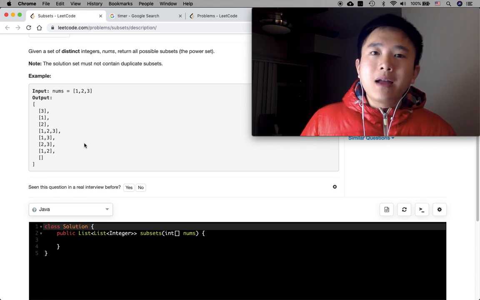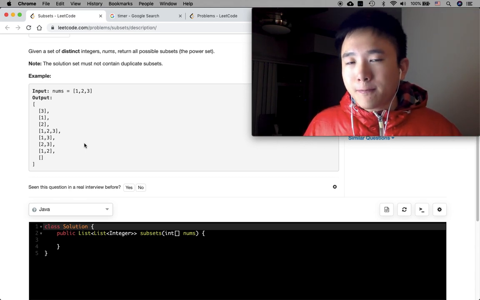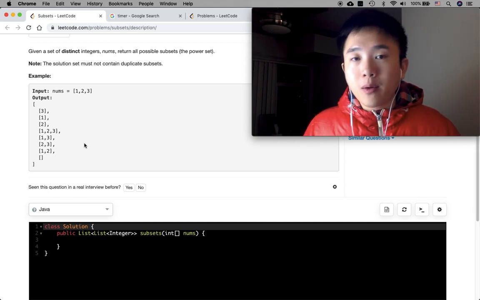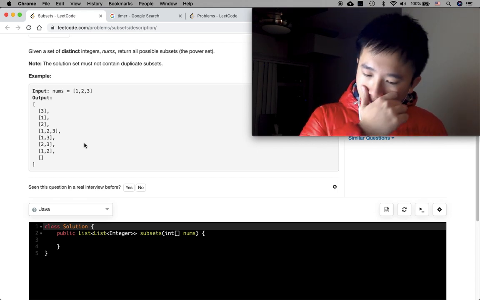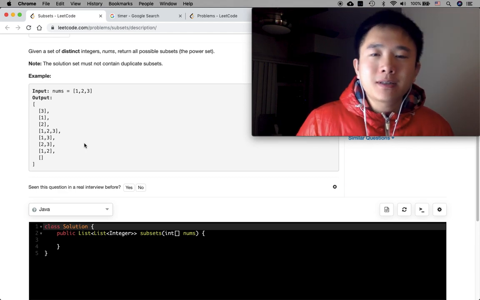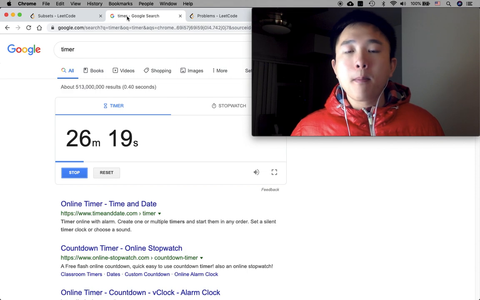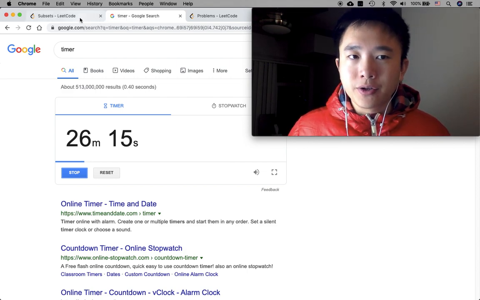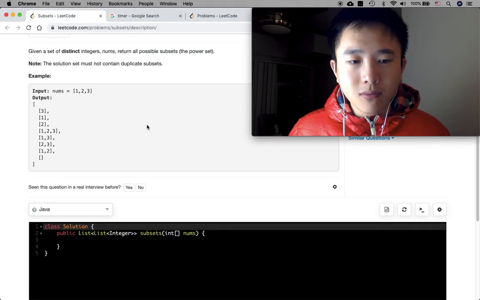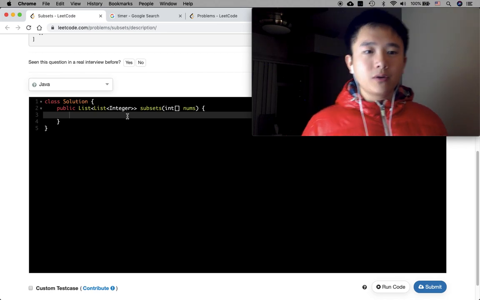So we have the empty set, and a set with AB, and then we have A, and then we have B, right? So that is a very simple idea. I think we can go ahead with the breadth search implementation, and then if we have time, we'll go back to depth search. All right, so now we'll start coding.